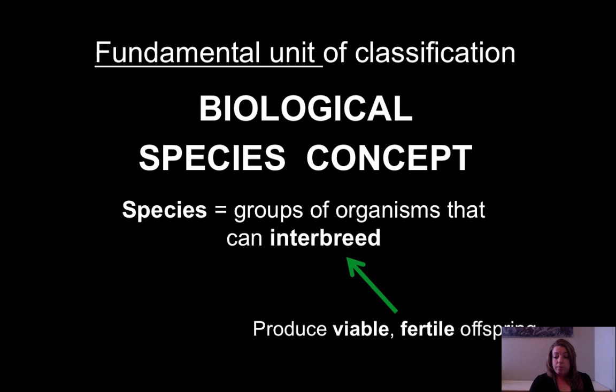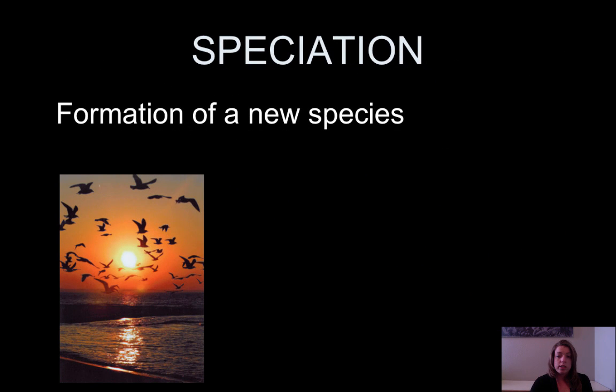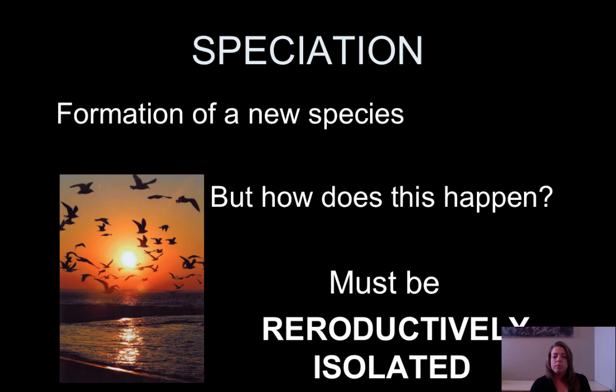Now, where do new species come from? Well, we see that new species, or speciation, which is the formation of new species, occurs when there is some separation between these groups. And so they have to be reproductively isolated in order to create a new species. Speciation is the formation of a new species that happens whenever a new land bridge develops, separating oceanic populations, or they become isolated in a portion of their habitat. Maybe water dries up between two ponds. Something happens that's going to isolate our populations, making it impossible for them to interbreed.